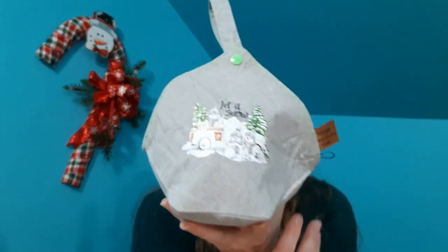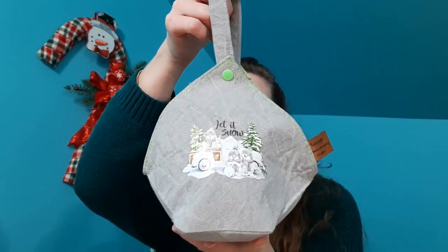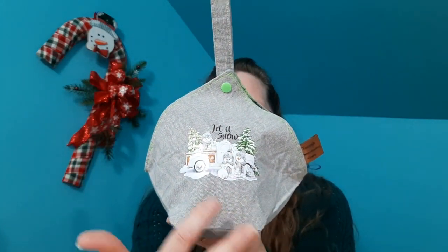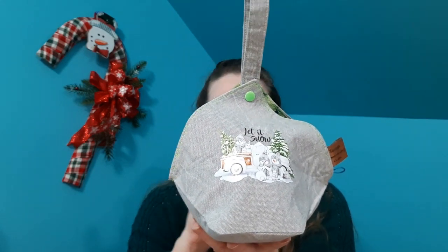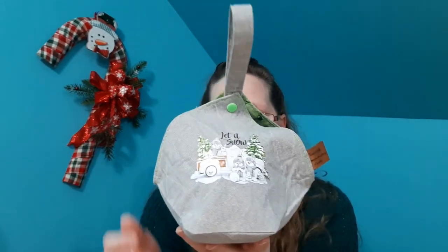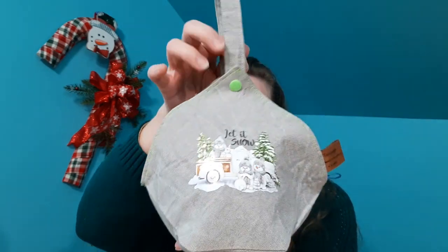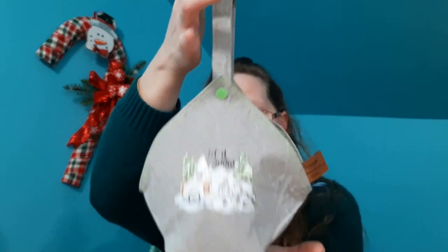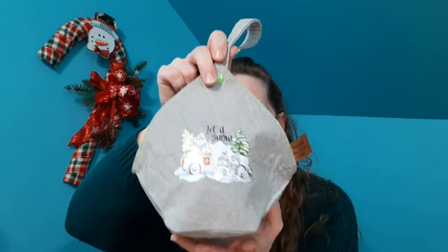So if you see one, and I think what I'm going to do when I do the website, they're going to be labeled as a wrist yarn bag. And then each one of them will have a picture, and you'll be able to pick each one of them out in the picture, and that's the one you'll get. They'll all be under one name, and all the ones that are available will be put under that same heading. So you'll be able to find them that way. They'll be linked all together.